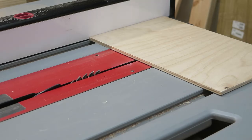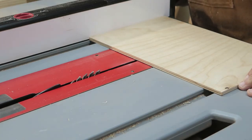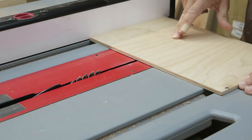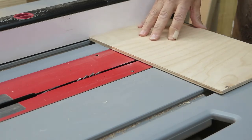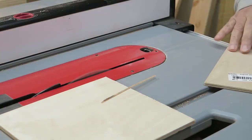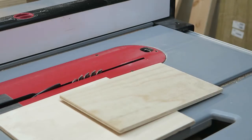The measurement on the other side is five and seven-sixteenths inches. We're going to cut down using the same half-and-half method — it comes out smoother than going right through in one pass. I went down a bit too far at one point and had to back it up a little, but the edges look nice and smooth now. Let's go attach this to the bottom of the box.